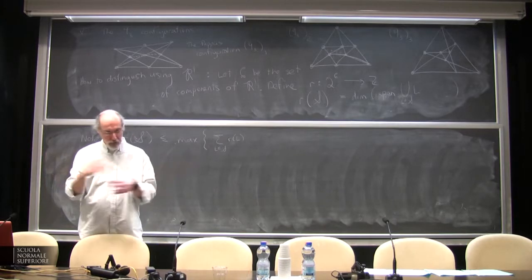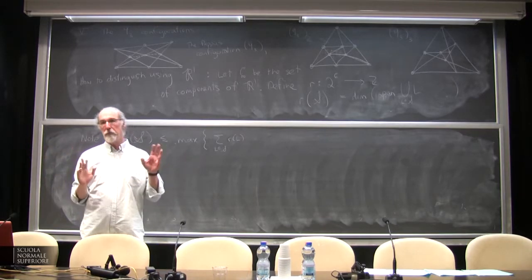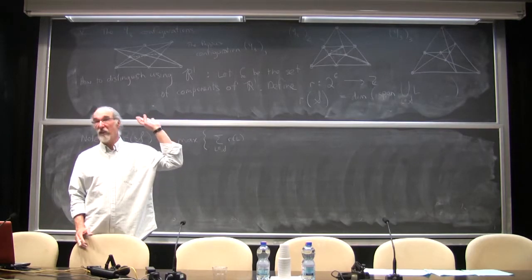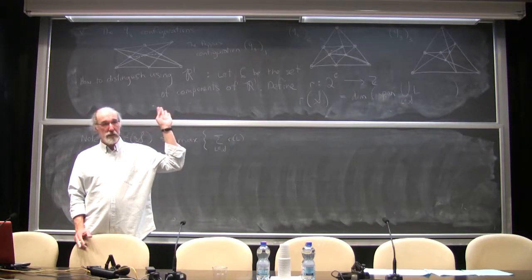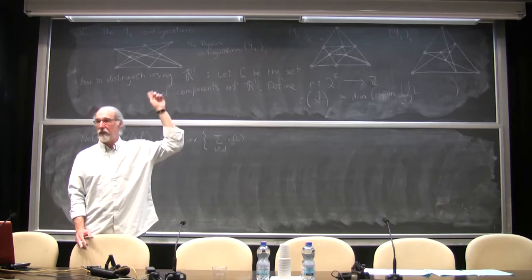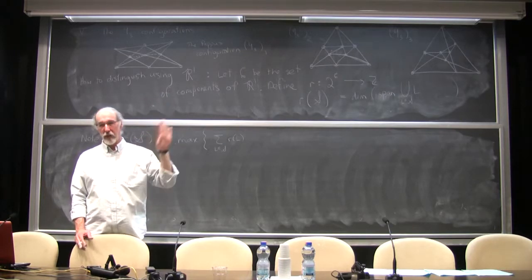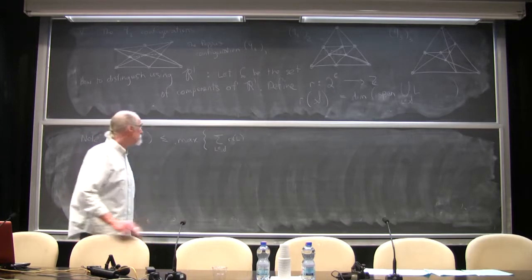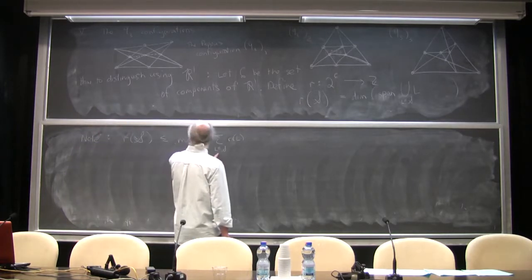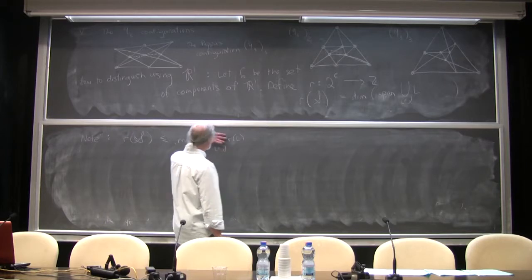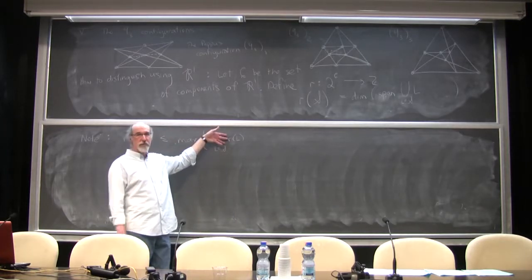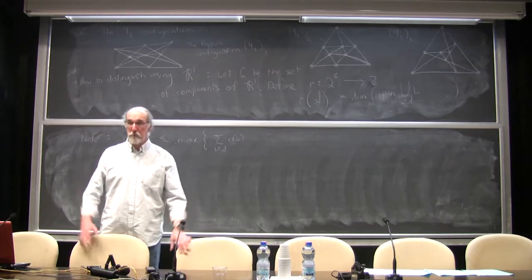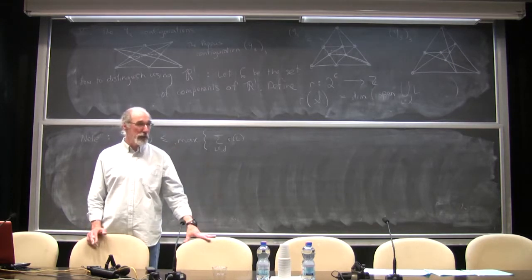Sum the dimensions of the span. I'm hedging a little bit because I haven't said that these components are all linear. But if I were to say k had characteristic zero, then all of these components would be linear, and I would have to take spans. This is where I'm stuck at the moment. Anyway, if these are all linear subspaces, you take the sum of the dimensions of the subspaces, and that's bigger than or equal to the dimension of the span.